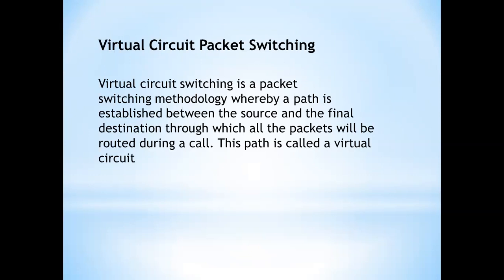Disadvantages of virtual circuit packet switching: the switches in the network need to maintain information about the flows they are handling. The amount of required state information grows very quickly with the number of flows. In case a fault occurs in the network, all affected connections must be set up again. The connection setup is not possible if the switches are unable to handle the volume of traffic, or if link utilization exceeds certain thresholds.